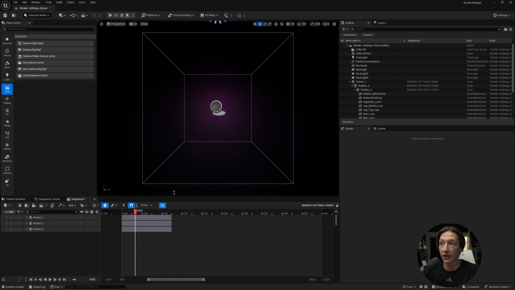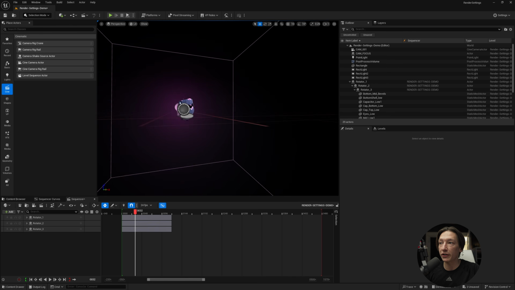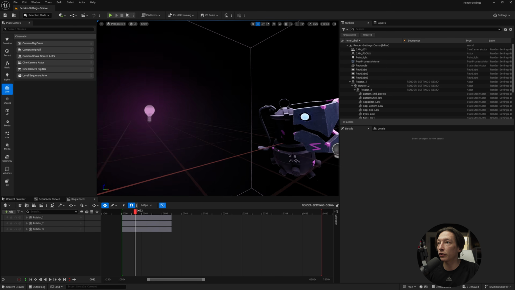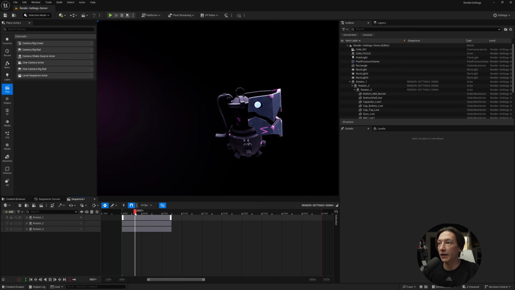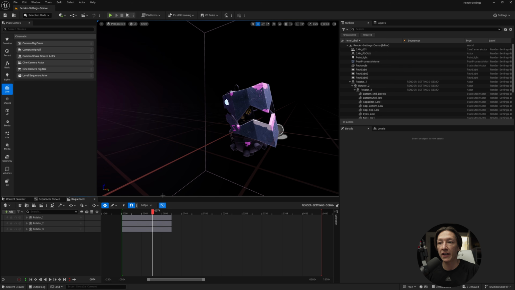Now, this is my level sequence, but if you need to render something completely fresh, this is kind of like what your level sequence looks like, we can move around in our scene. We can see that we have our little grenade, and if I go ahead and play this back, it's kind of doing this little floaty thing. If I were to render this now, it's not going to work because we need to make sure that we have a camera in our project.